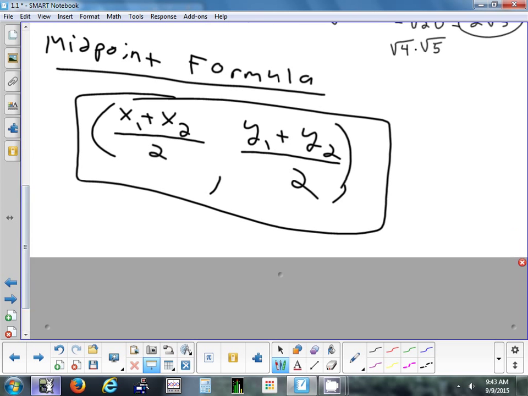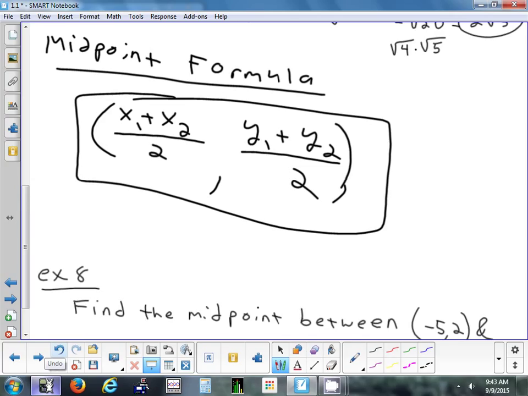Here's your midpoint formula. Okay, so if you're given 2 coordinates, basically you add the x's and divide by 2, add the y's and divide by 2. What are you really doing here? You're taking 2 numbers, you're adding them together and dividing by 2. There's a name for that. Derek? Yeah, you're averaging, which makes perfect sense. Okay, midpoint, you're trying to find what's right in the middle of 2 numbers. So add the x's and divide by 2, add the y's and divide by 2. You're averaging. Average the x's, average the y's.